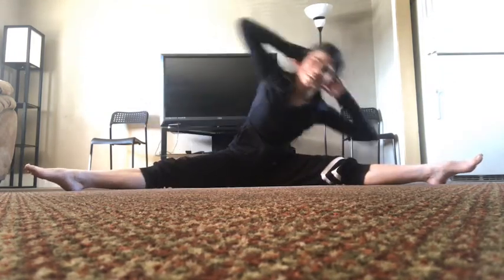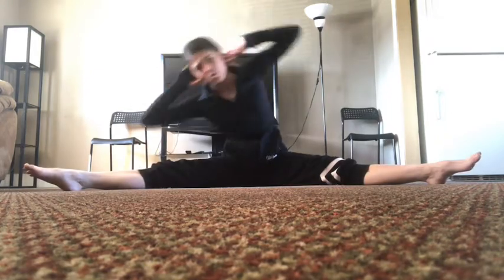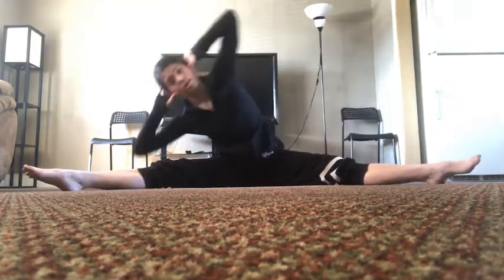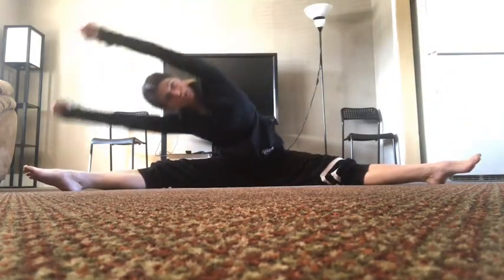Here we go. You guys are doing awesome. Keep it up. Something I like to think about when I do this exercise is my favorite candy bar and my favorite ice cream, because it just makes me stay happy. And you might not feel anything from this, which is okay, but I promise you, if you do this exercise correctly, you'll feel it tomorrow for sure.